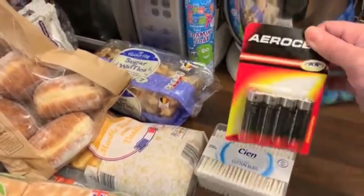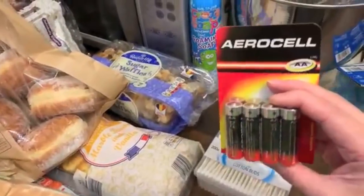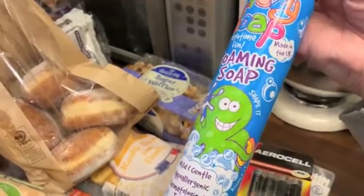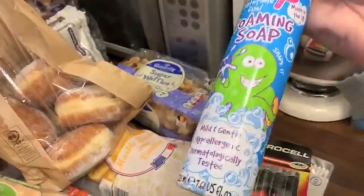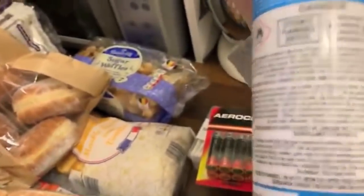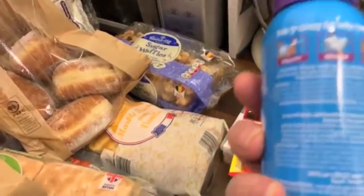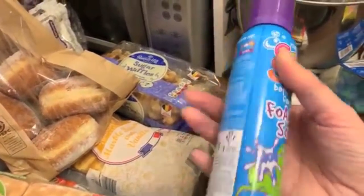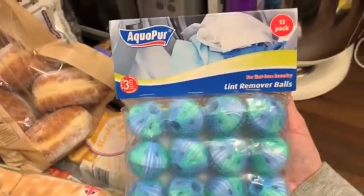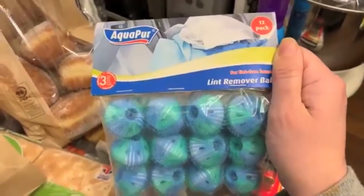Some cotton buds — super cheap but we get through loads of them. Some batteries — I saw a test on TV that said Lidl's batteries were better than anywhere else, so I picked some up to try because we get through loads with that glow track. Some crazy soap — I got some from Home Bargains but this is blue so we'll try it. It's really mild, soft and gentle, hypoallergenic and dermatologically tested. The one from Home Bargains you couldn't use on children below 36 months; this one doesn't seem to have an age on it so I need to carefully read the label. And last but not least from the middle aisle — lint removers: you put them in with your wash and they pull all the lint and bobbles off your clothes. Interesting concept so we'll give them a go.